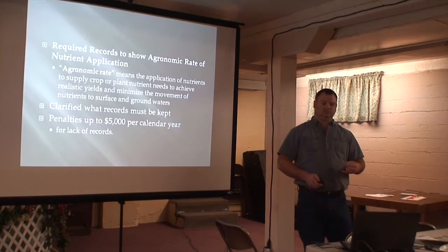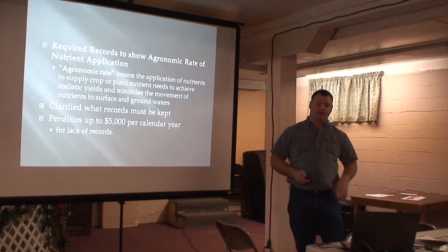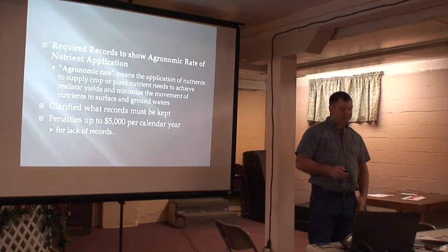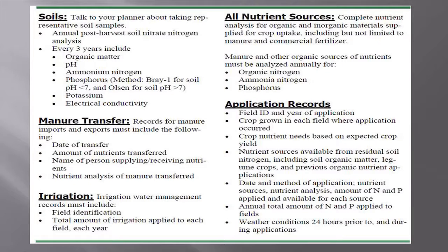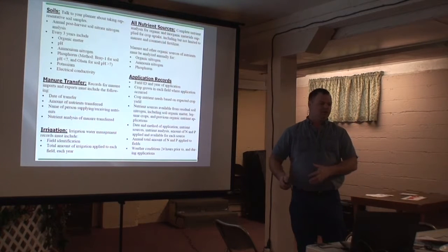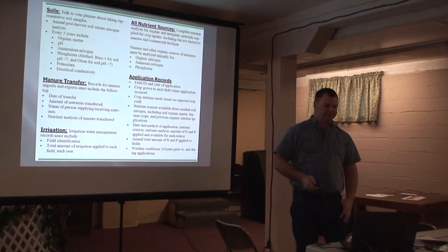The first step, they'll give you a letter of correction, a letter of warning. They'll start enforcing on that after a couple of years, but it's going to take time to actually get the amount of records they're looking for. We don't have all these pieces in place currently, but if you've been inspected lately, you know what they're looking for as well. The list on this is a long list, and in my opinion, no one in the country has actually taken all these samples or everything they're asking for, put them into place, and calculated this out. So don't feel like you're not starting new, because we've done quite a few of these, but there are a lot of extra little steps that we haven't had in place.